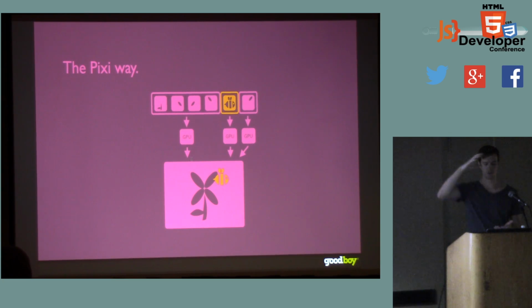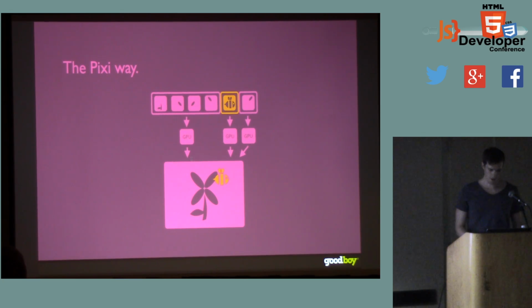it'll go, all right, cool. So it'll know that everything in here is one texture, so we can batch it and draw that in one go. And then it'll empty it out, put the little bee in there, and then just keep going, go to the next one and go, right, is that the same texture? And if it isn't, then it will draw whatever's in there, put that next object in. And it basically keeps doing that until it gets to the end of all the objects that need to be rendered.